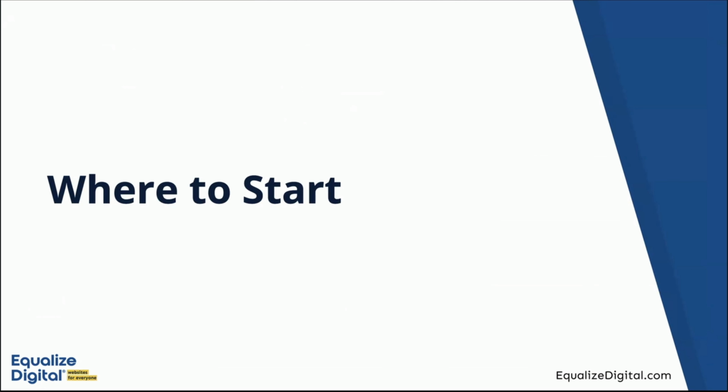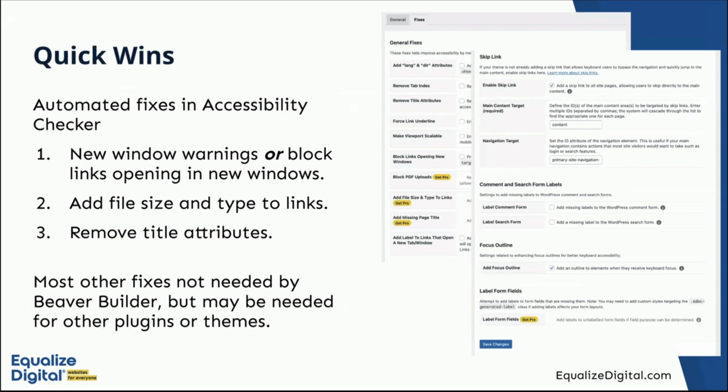So I've talked a little bit about that remediation, but let's talk about some really specific things that you can start with that help with marking off issues and solving problems quickly. So, some quick wins in our Accessibility Checker plugin. We do have some automated fixes that can help to solve issues that are common on WordPress websites. Now, you shouldn't just go willy-nilly through these and check them all off, because you only want to turn on things that you actually need.